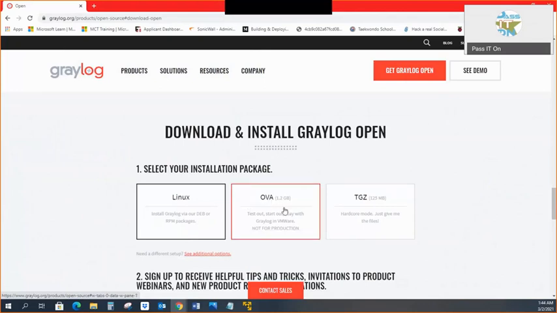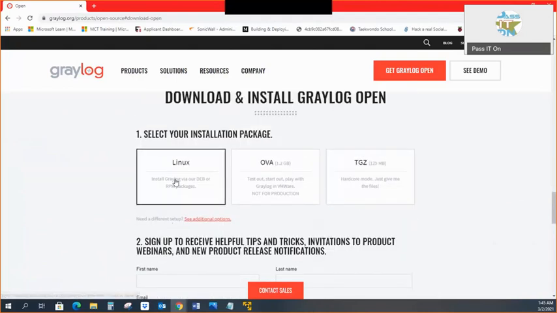There's also an OVA. This is a type of file format for VMware. So this is for setting up a pre-made VM that already has Graylog installed on it, and then you can play around with it there. Or if you're hardcore, and you want to install just the files, which is all you want, you can do it that way as well. That's the lightest package, so that might be your reason for wanting to do it that way. You already have a production Linux server, and all you need is the files to get Graylog set up.